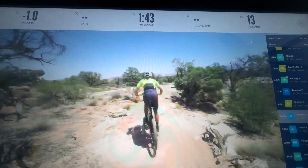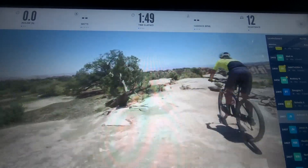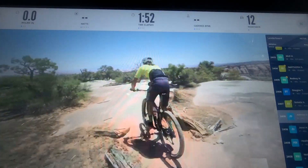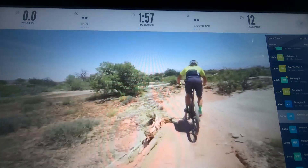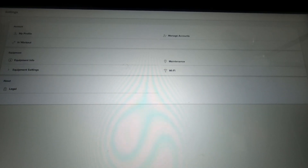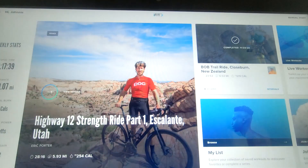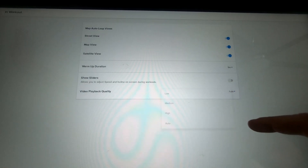I still like the high quality forced mode better in this version of the software. It works better, it looks better. This was a fairly smooth ride, I don't have any complaints. And it looks better in person than on camera — the bad doesn't look as bad as it really is, and the good doesn't look as good as it really is. But it's the best I could do. This is version 2.6.32 again, but now we're going to force it to high quality and show exactly how this thing is supposed to behave in high-quality mode.